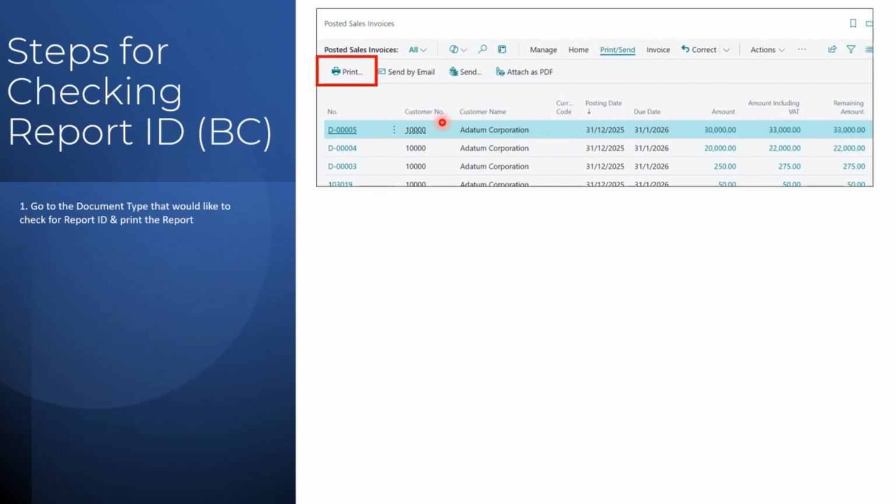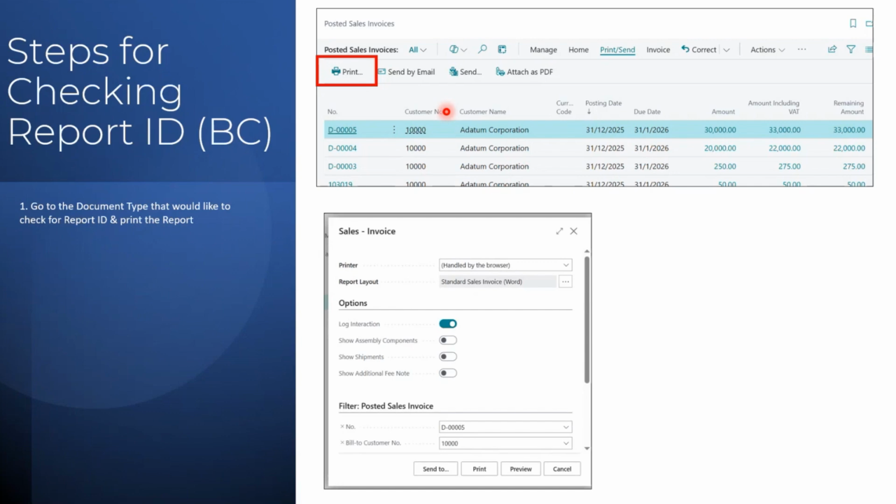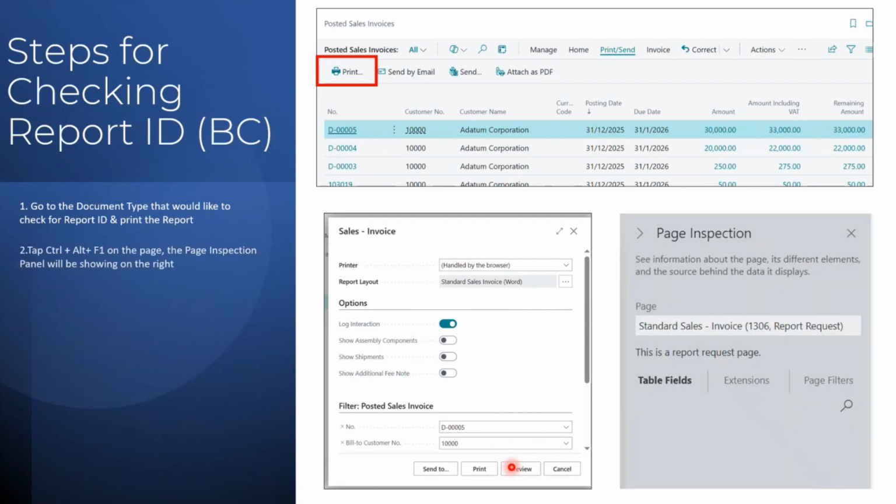So I will just go to the posted sales invoice and print the report as normal practice. It will prompt me with the page asking for the filters. On the page that is asking for the filters, you can try to tap Control Alt F1 on the page. It will show the page inspection on your right.